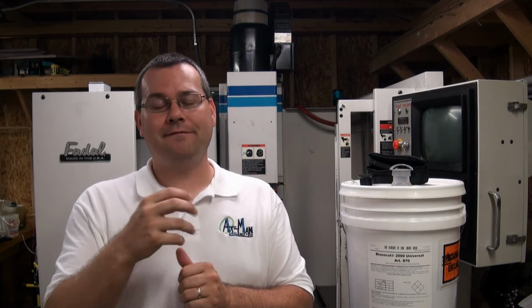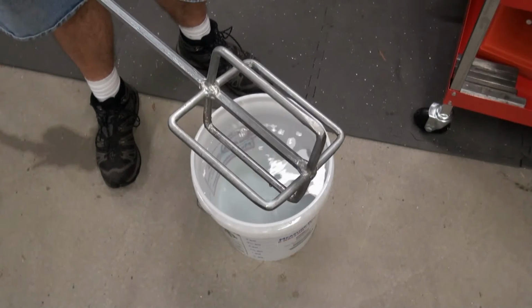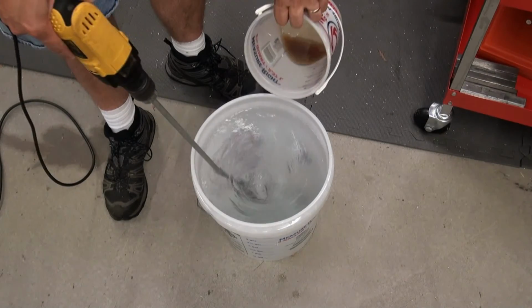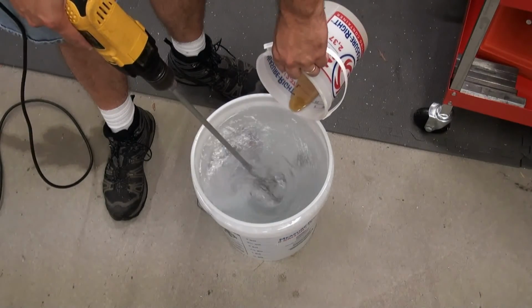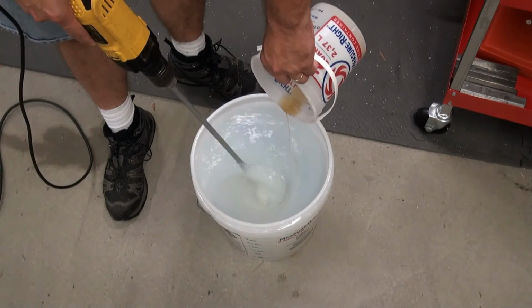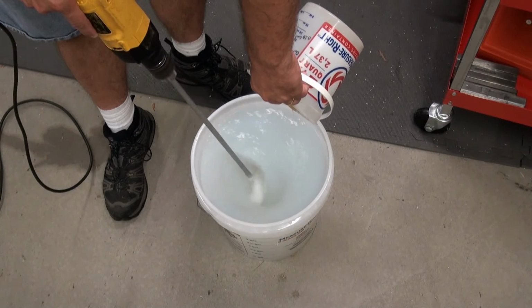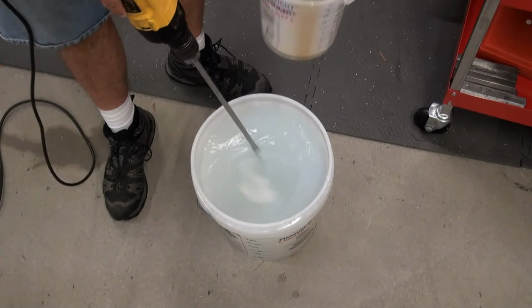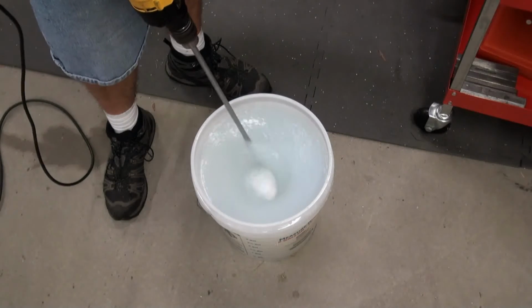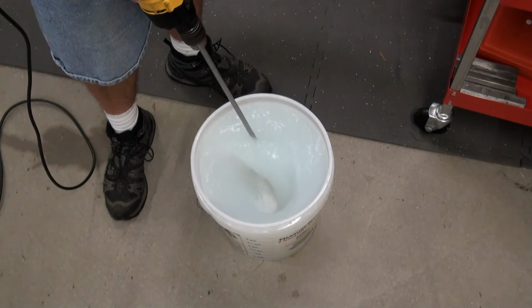The best way that I found to mix coolant is I mix it in 5-gallon batches with just a 5-gallon bucket, and then I use a paddle that's normally used to mix cement or grout. And what I'll do is I will get the water going really good and nice and turbulent, and then I'll slowly pour the concentrate into the water while it's being mixed in turbulent, and then I'll keep it mixing in turbulent for a little while after all the coolant's added in to really help break up that concentrate and get that small bubble size. Okay, you want small little droplets of oil.